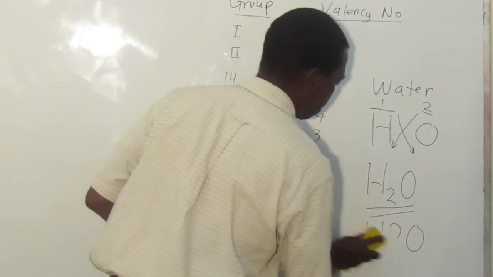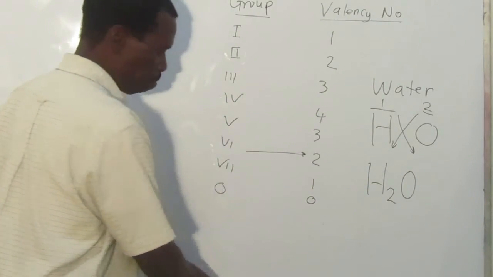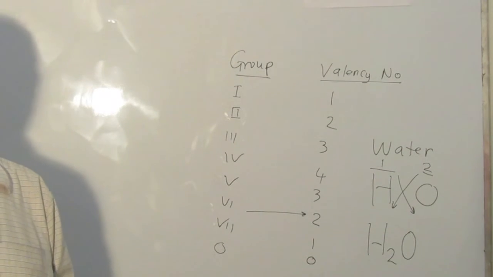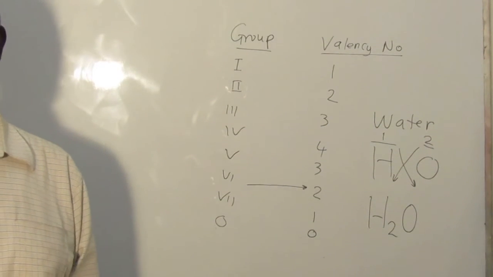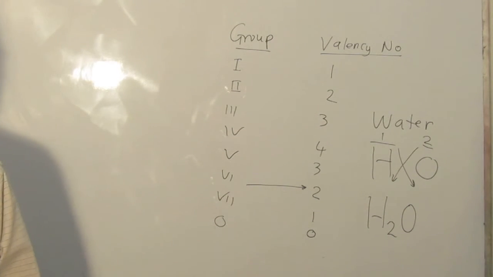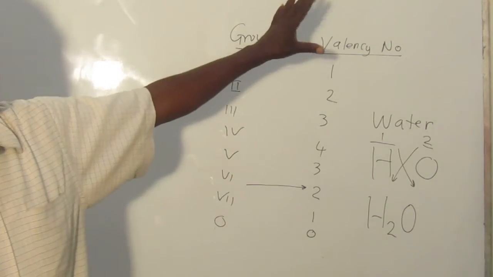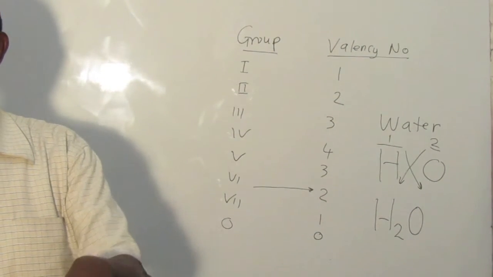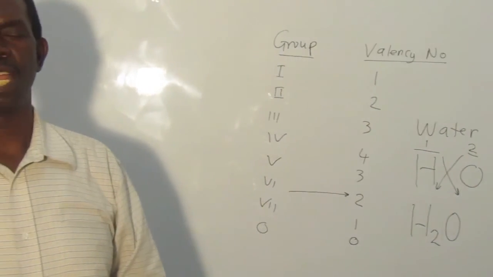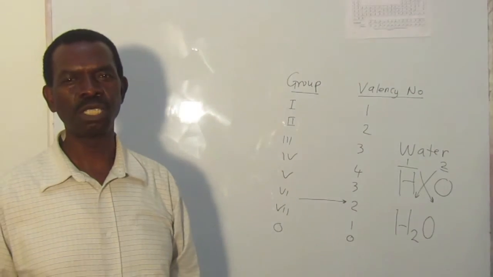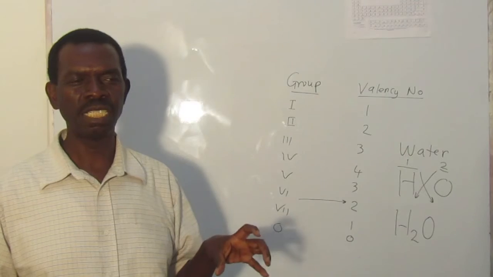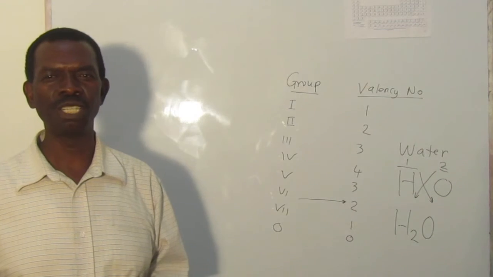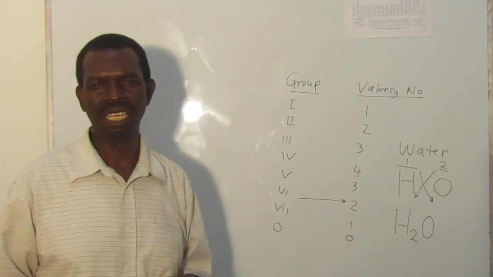So these are very, very important. The first thing in stoichiometry, you should be able to know how to write the what? The correct formula. But to make life easy, at times it's not always easy, even to get to the first point, at times they're going to struggle. Even us, to get some of these things, we should be able to understand, but practice makes what? Perfect. I'm now going to go to the other group that is very, very important, where next time when we meet, we'll be able to talk about the radicals, but remember, when writing the correct formula, we use the valence numbers, and there is a connection between a valence number and the group number.